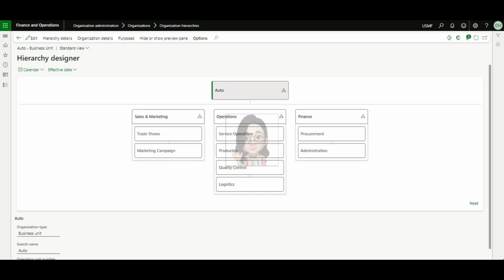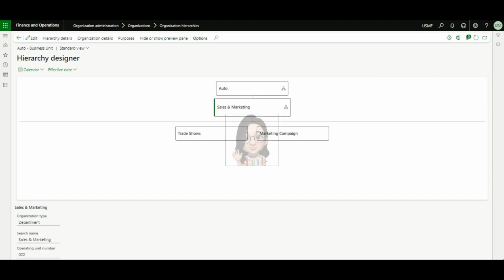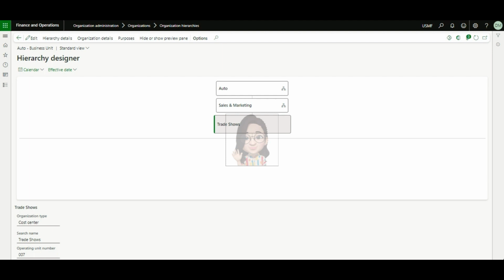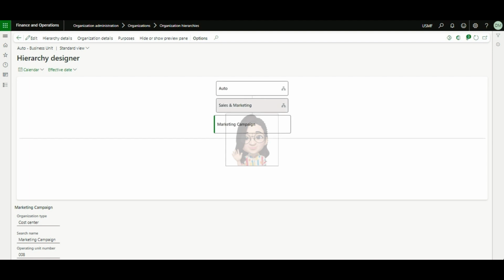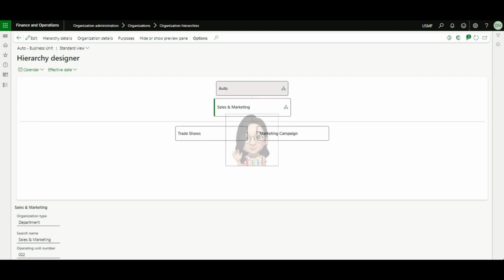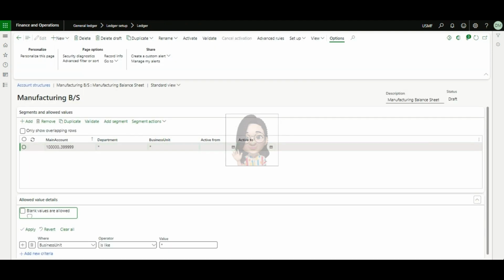From here, the organization hierarchy of the business unit, under department sales and marketing, which has a value of 022, only allows the business cost centers of trade shows and marketing campaign.